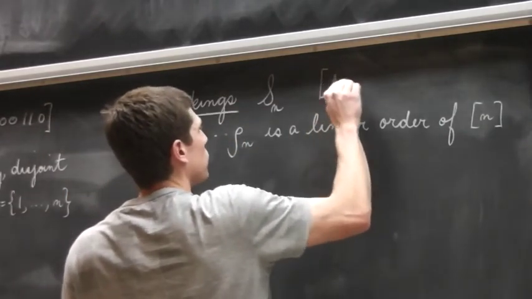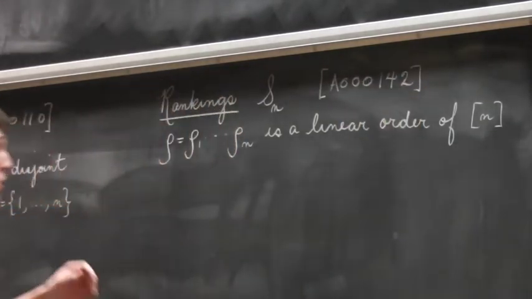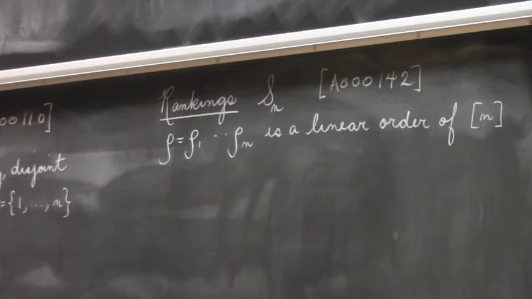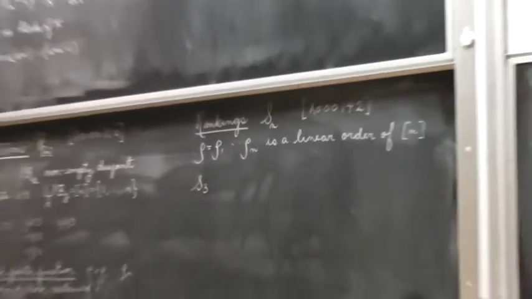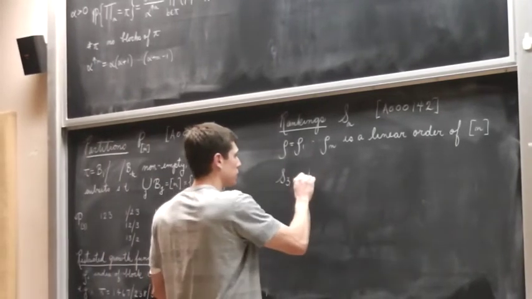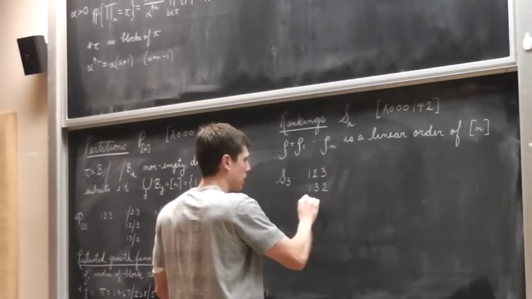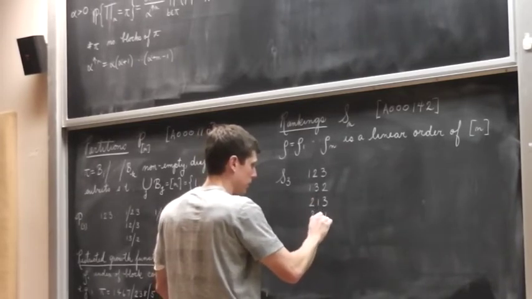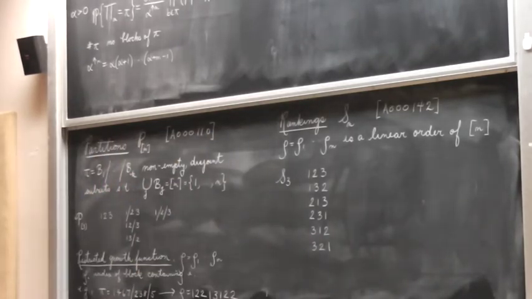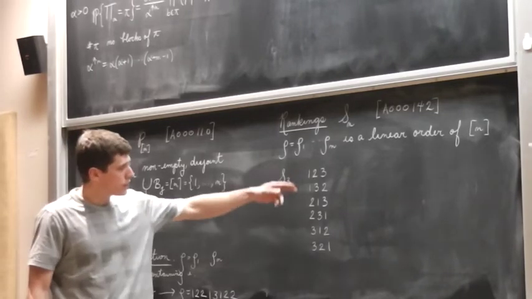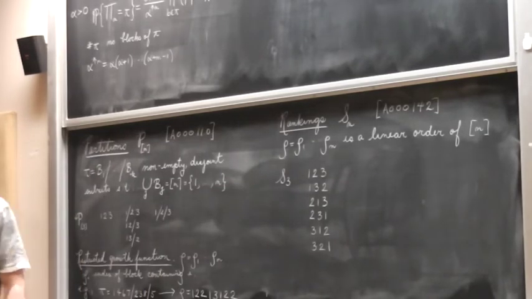So these, of course, are in one-to-one correspondence with permutations. So they're enumerated by the factorial numbers. And so in the easy case, when n is equal to 3, there are six permutations. And these grow quite rapidly. And so we'll be interested in putting a probability distribution on this set. Of course, in any situation when you have a finite set, you can always just put the uniform distribution. But there's reasons why that's not natural in certain applications.